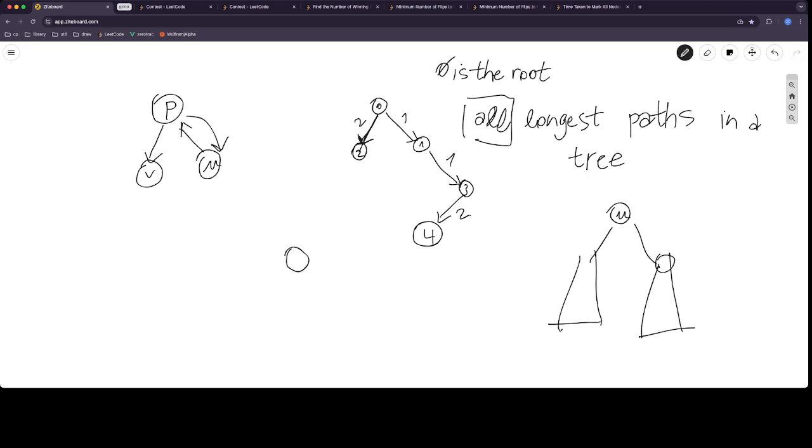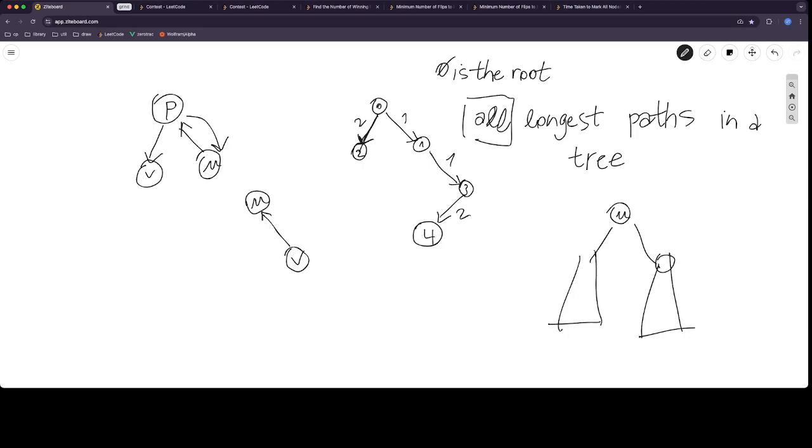I'm considering B. I want to move app from B to its parent. I want to go up from B to its parent, and then find the longest paths from U that could move up or could move down. I don't care, I only care that the first edge goes up.